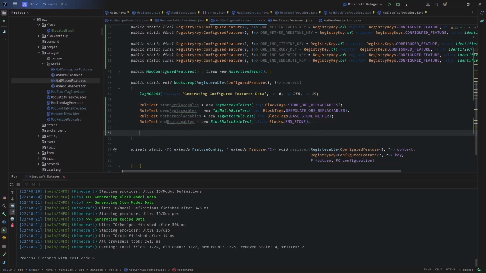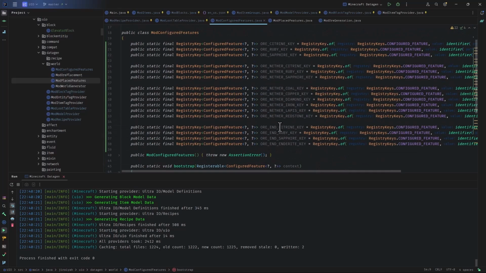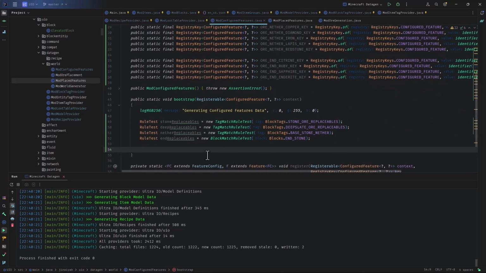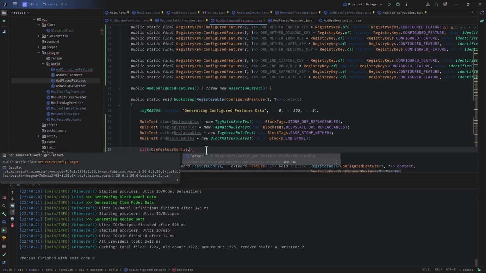Now that we have the rules, we can start using our configured feature keys and add some configurations basically. So we say a list of ore feature config dot target.